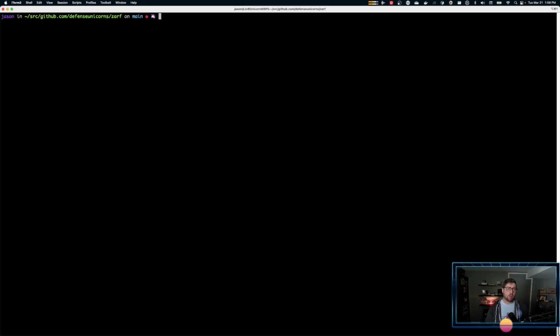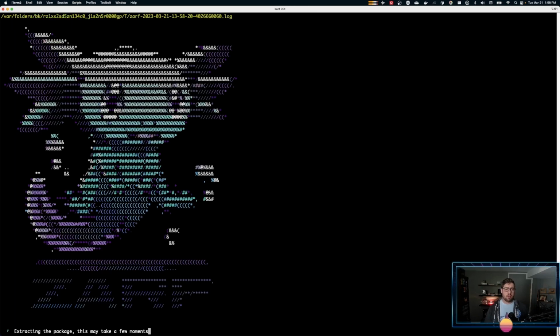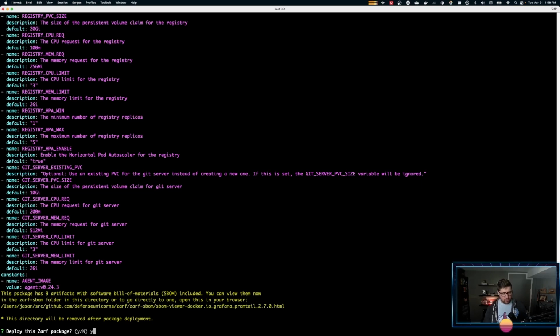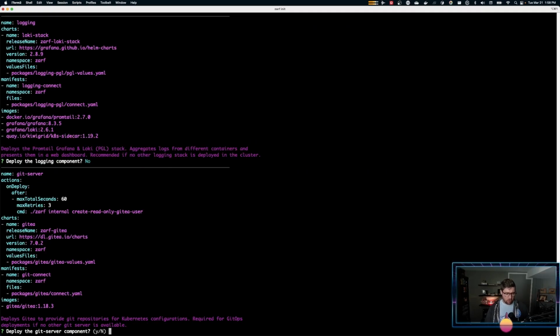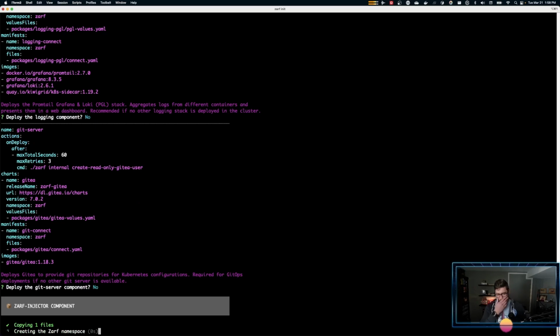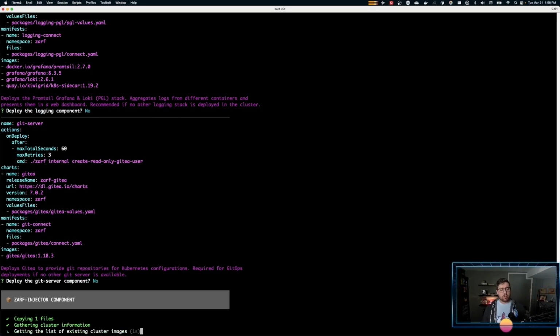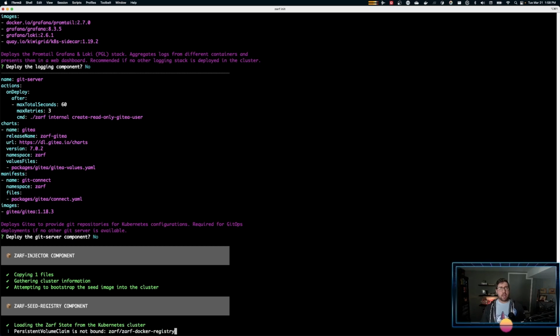We have a cluster. Let's go ahead and initialize. zarf init. We're going to say yes, and we're not going to install logging yet. We'll talk about what's being installed. So we have the Zarf agent installing. That's going to manage the life cycle of your applications in an air gap. This will let us go ahead and install a package, and we'll come back and install logging after the fact.